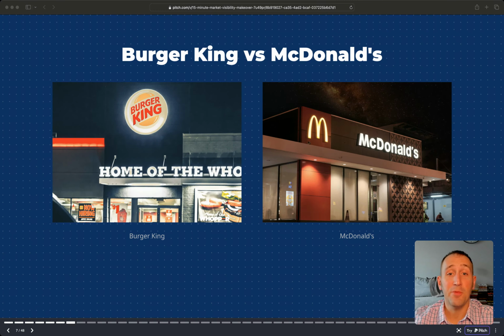Another classic example is Burger King and McDonald's. McDonald's may be the category leader, but Burger King a few years back did a campaign where they set themselves apart, saying McDonald's has better fries. Sometimes you just need to shift the perspective of what people think about a brand so that you can gain an advantage in the category you want to lead. Although they might not be the best fries, they do have the best burgers.